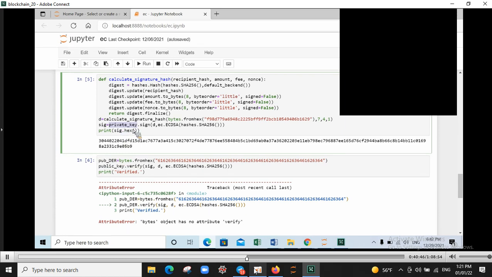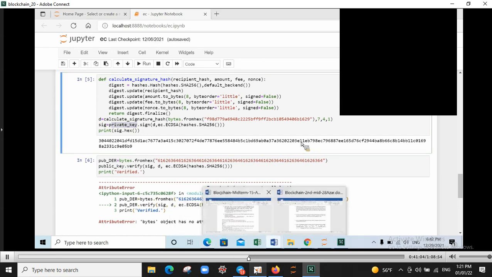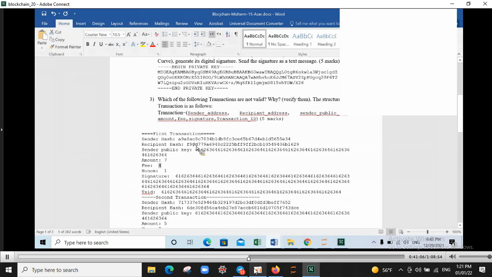If you want to check it, you should have the private key. So in this question, we cannot check the digital signature because here we need the private key. In this question, you don't have the private key.